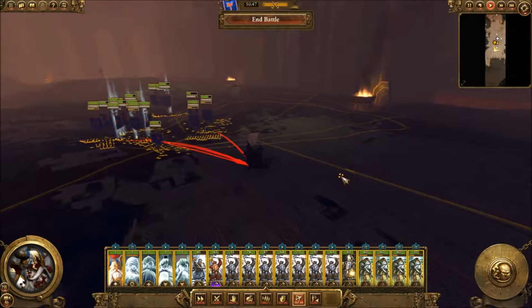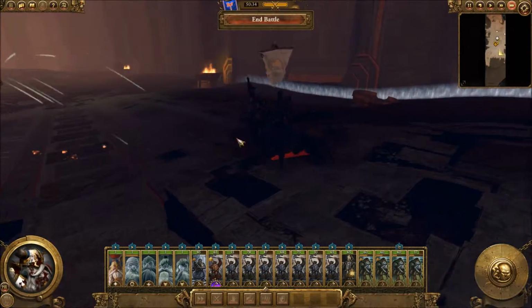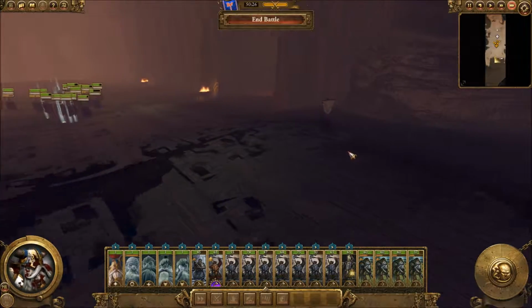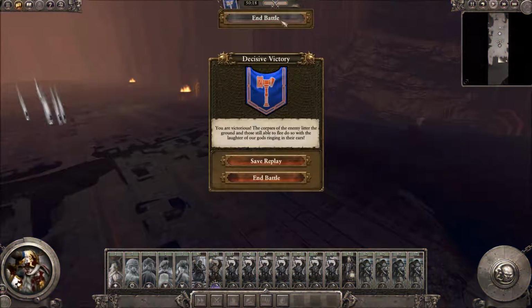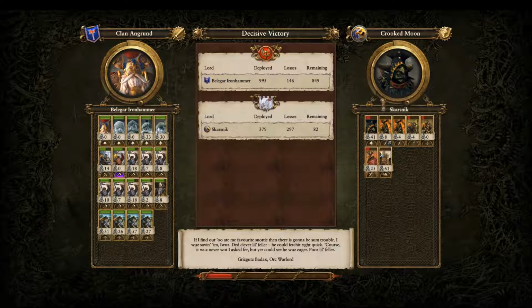Can we take this spider down before combat ends? Probably not. Nope, he's going to make it out. Okay, we'll end the battle. That's fine. But since it was an underway battle, no matter the outcome, we're going to wipe this entire unit roster out. It got 61 kills, jeez. One of our heroes got 33. Yeah, our ranged units did a bunch of work on these guys.